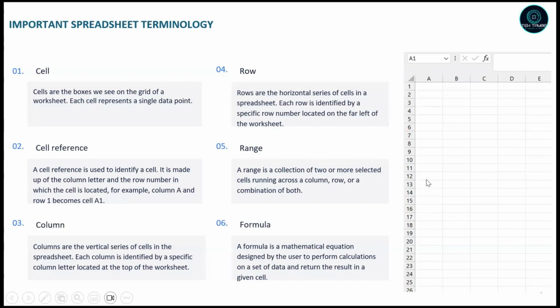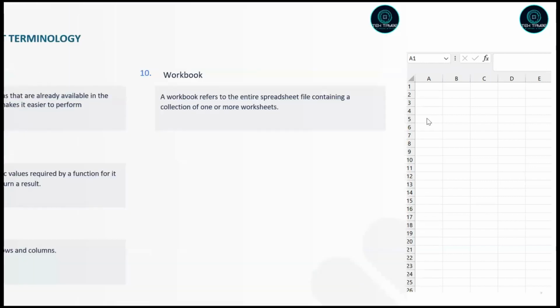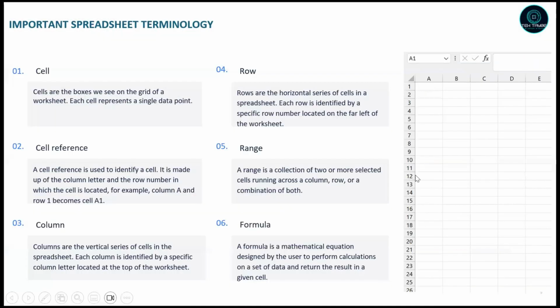So from next class, we'll start practicalizing this, but I'm just trying to introduce us to the interface and how Excel works and the terminologies that you need to know to be able to become experts and understand how Excel actually works, right? So range is when I select A downward to like 13. So now I've selected a range of A1 to A13. When I select it, it's going to be A1 colon A13, which is telling me that I have selected a range of cells, right?